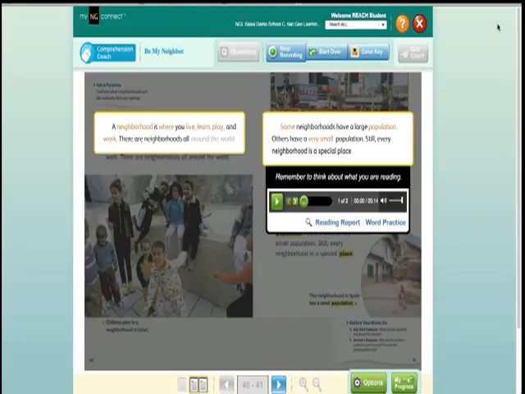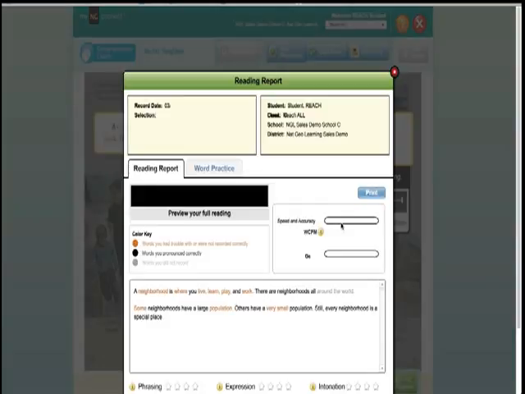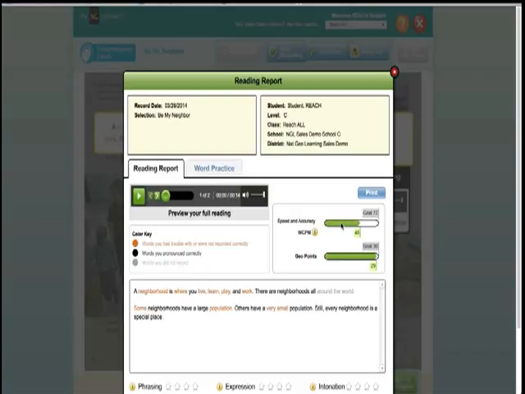Now that the student has completed the reading, let's take a look at the two reports that are available. The reading report will show for you, the student and the teacher, those things that were read correctly, those things that were not read correctly, and then words or phrases that were not read at all. The student could listen to their recording, and if they wanted to re-record the passage, they actually could, but you, the teacher, would only receive the last one that they submit.